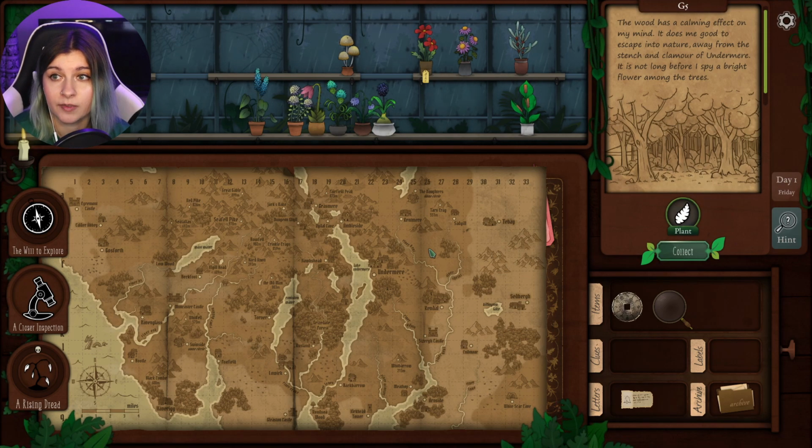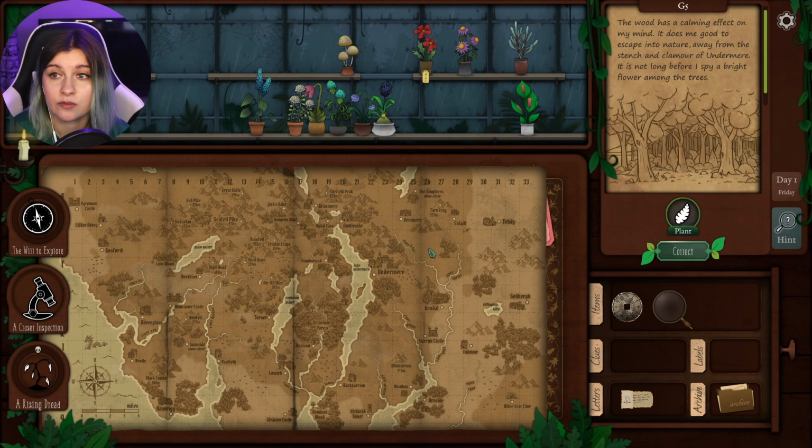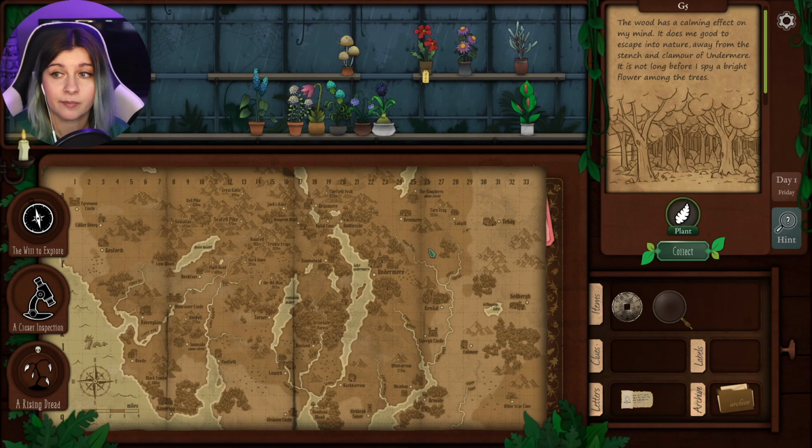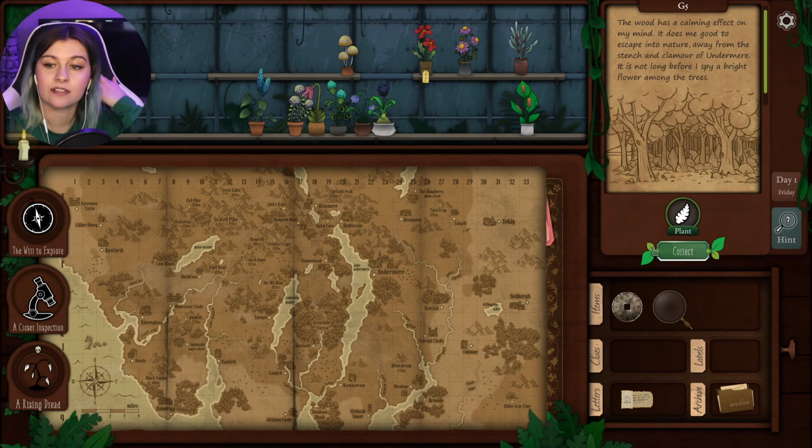The wood has a calming effect on my mind. It does me good to escape into nature, away from the stench and clamor of Undermere. It is not long before I spy a bright flower among the trees.